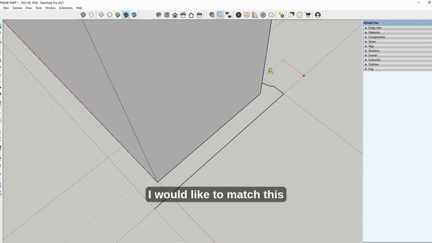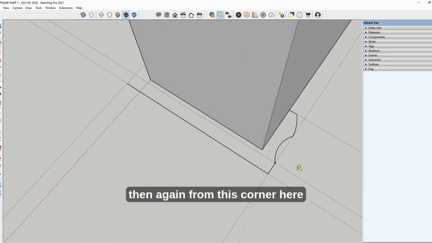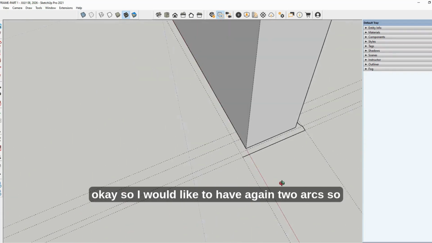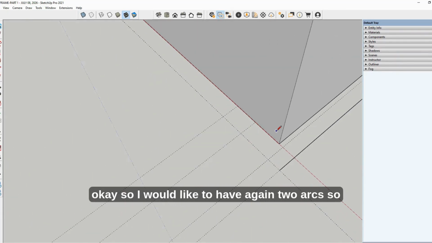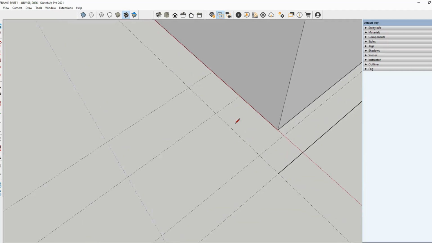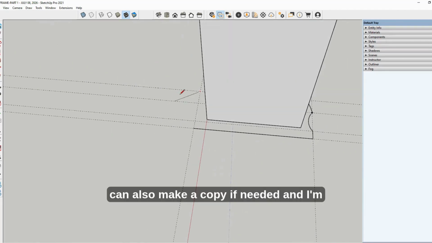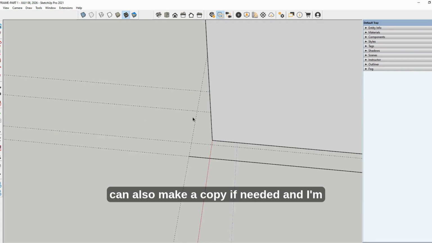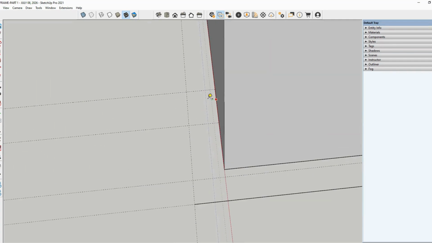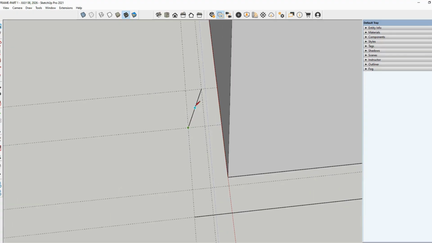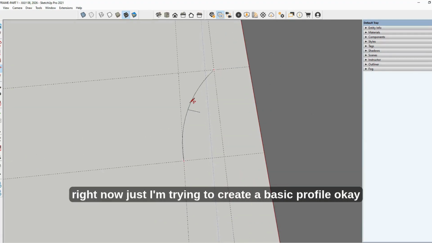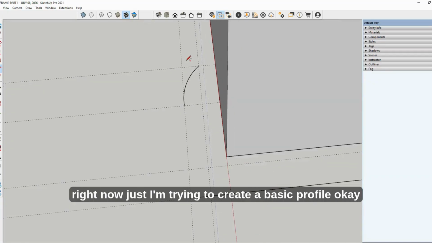Now I would like to match this, then again from this corner here. Okay, so I would like to have again 2 arcs. You can also make a copy if needed, and I'm not mirroring right now, I'm just trying to create a basic profile.